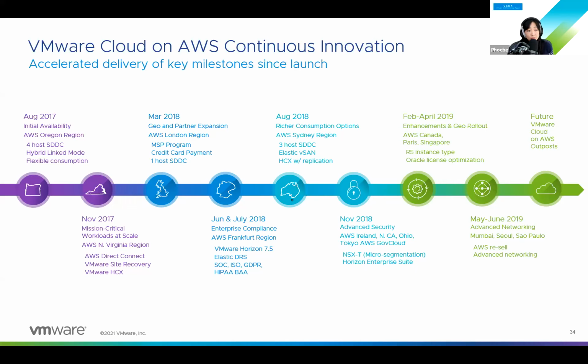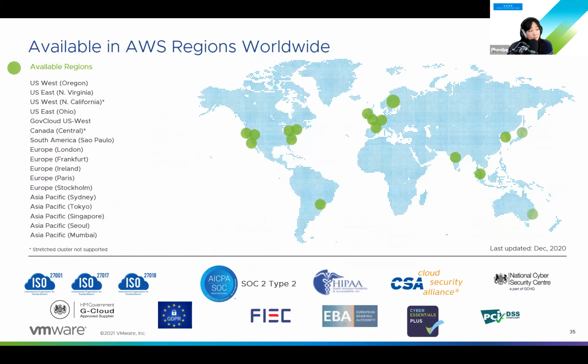And in the future too, there's VMware Cloud on AWS Outposts, and we'll talk more in detail about the technical details of this in the next session, which is going to be focused on VMware Cloud on AWS. So these are some of the regions that are available worldwide. These are AWS regions, so if you're familiar with AWS, these regions will sound pretty familiar to you. These are still being added. This map specifically was last updated at the end of last year, so I believe we have some additional regions as well this year.